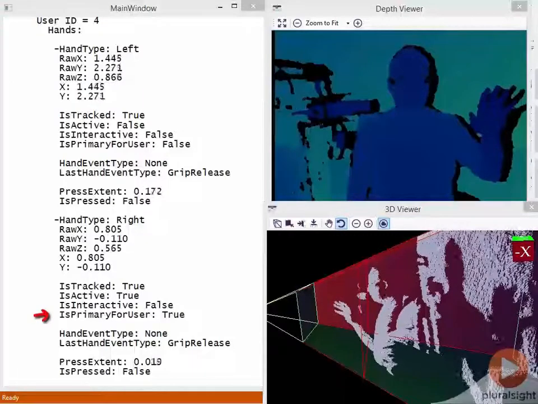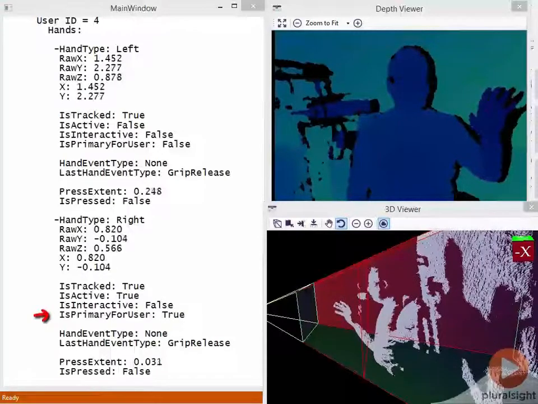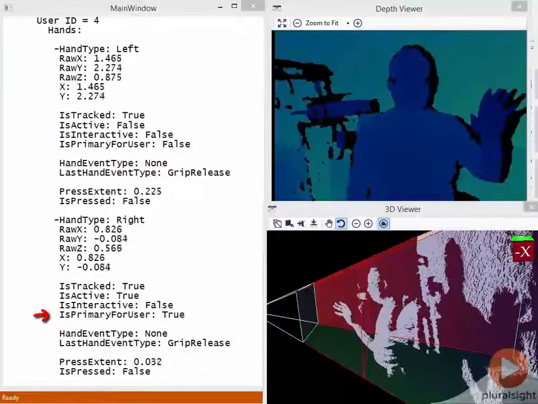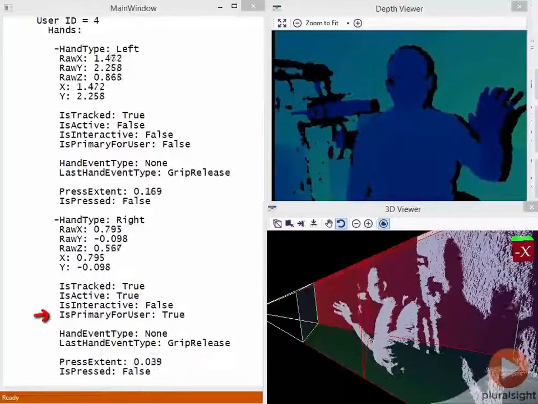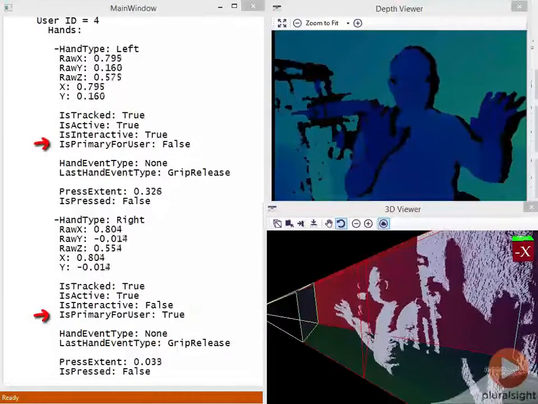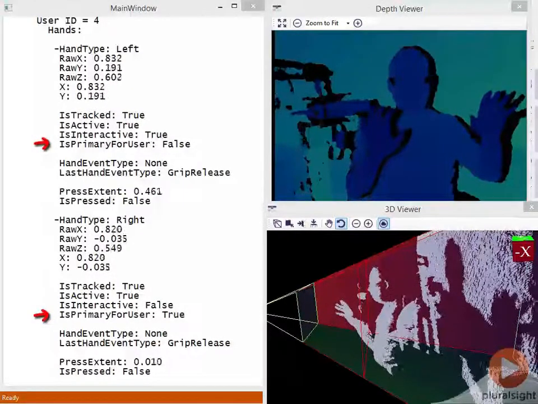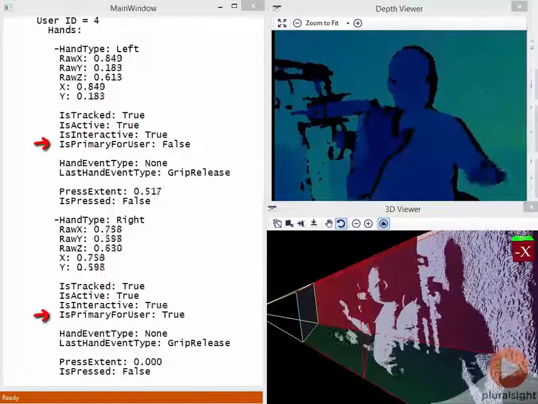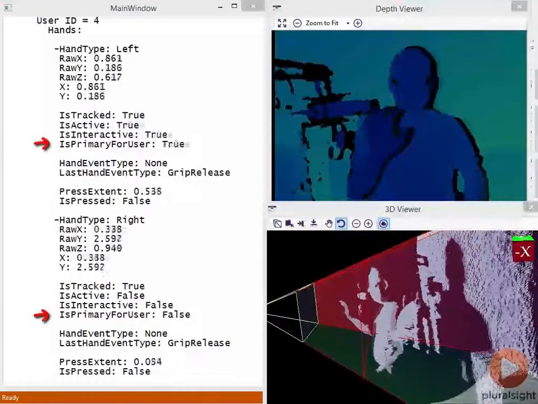Each user has one primary hand when it comes to Kinect interactions, although you can ignore this when you are using the InteractionStream directly. As we saw in Module 2, the primary hand is the one which the user has raised first. If I'm raising my other hand now, this hand is not considered primary as long as the first hand is still raised.